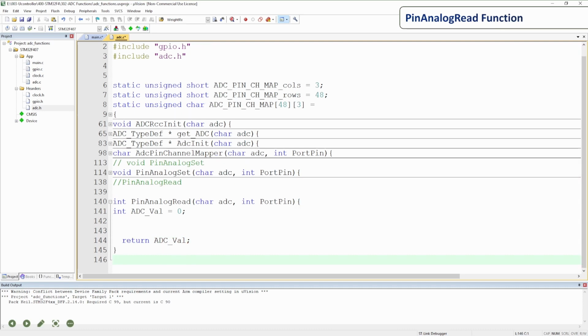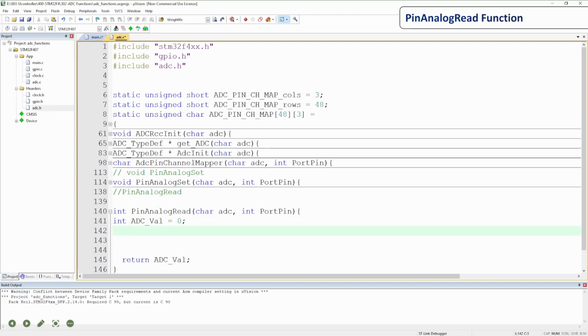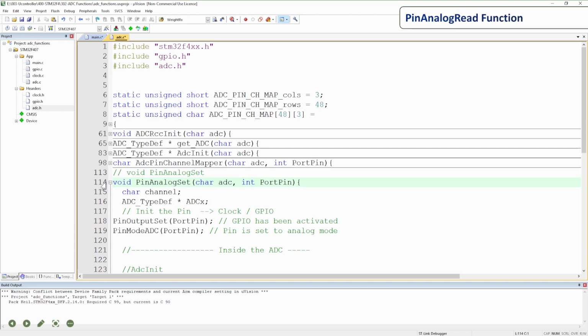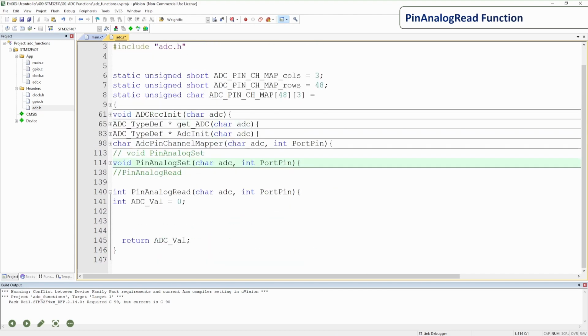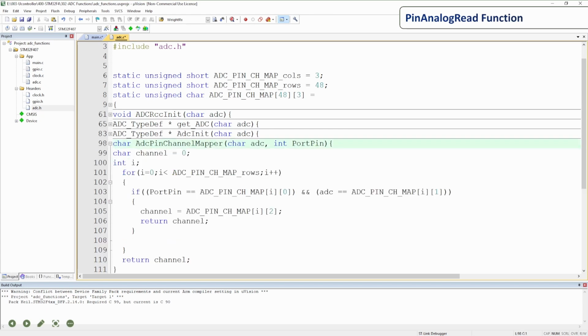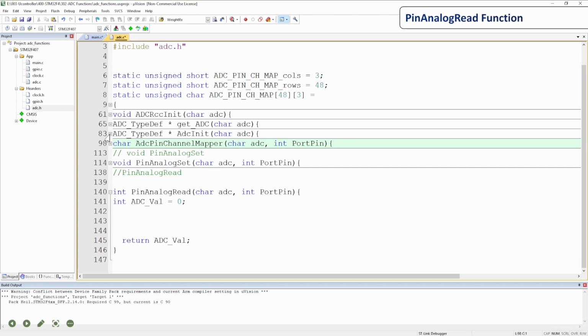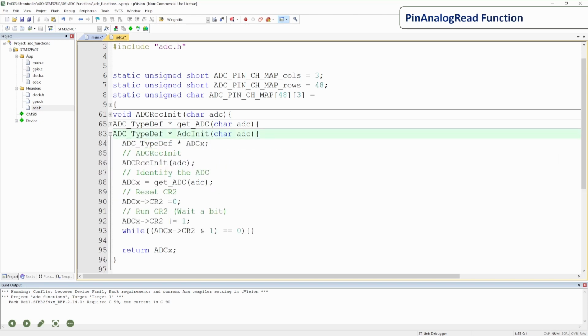So first of all, what we are going to do is get the ADC, and this is something we have been doing a lot. Let's use the ADC init function, not the mapper, but get ADC, this one.